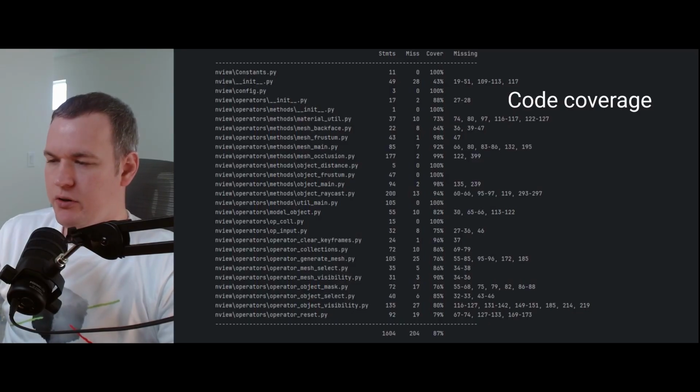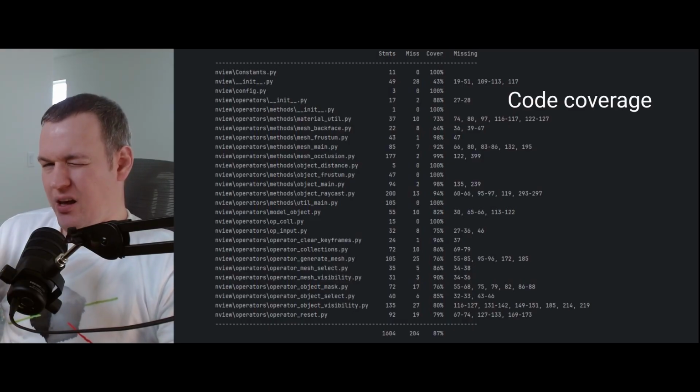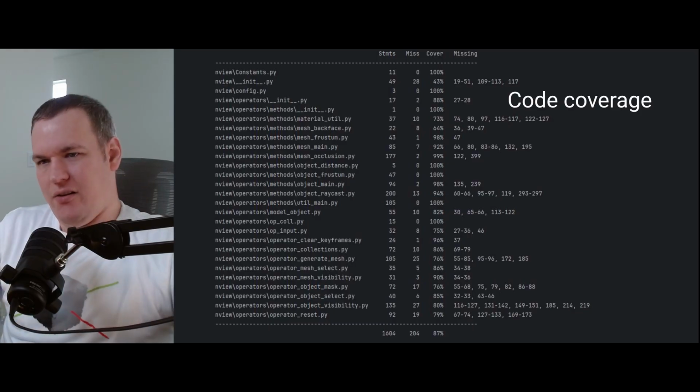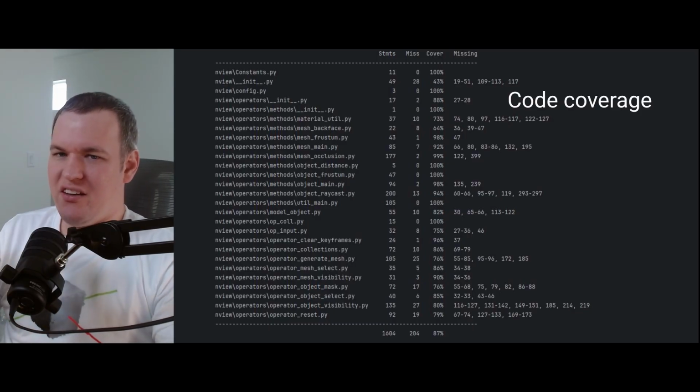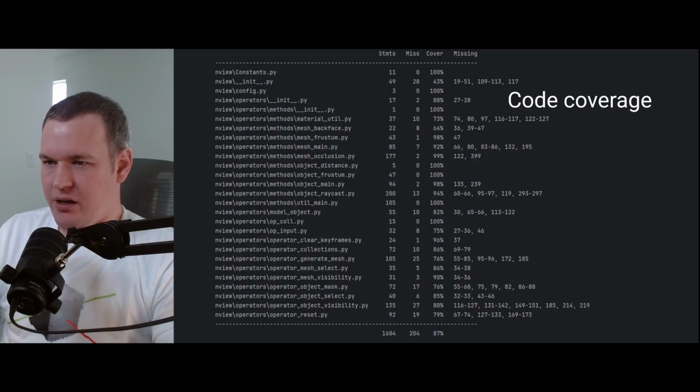If you're just starting with code coverage, I would say 50% is a good bare minimum to start with. That's usually when tests start feeling useful. And 70 to 80% is a good general baseline to maintain. You could do more than that. You could go 90 or even 100% with your code coverage, but it can feel like you're lying to yourself a little bit: I have 100% code coverage, but that doesn't guarantee no bugs. It just means that your tests are covering everything. So it's only one way of measurement, so keep that in mind.